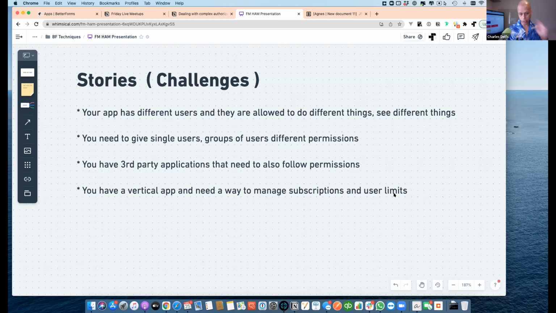And then another use case is you have some kind of a vertical and you have subscriptions or users or limits and things like that. Maybe you want to sell add-ons. For example, maybe Neil wants to have his middle tier package have 3 users, but for an extra $10 a month, they can add a user for every $10. So now he needs that easy way of managing the ability to add one extra package of 3 users or something like that.